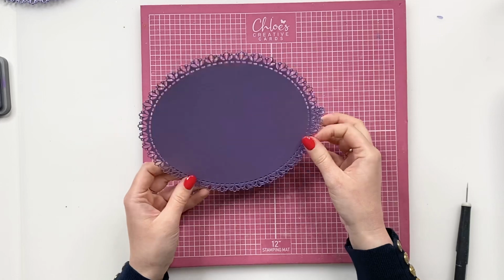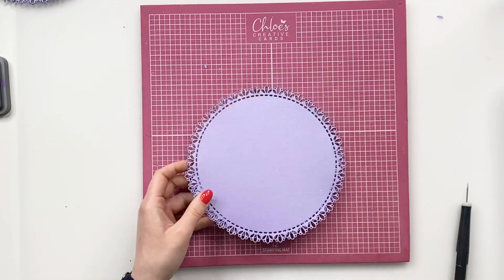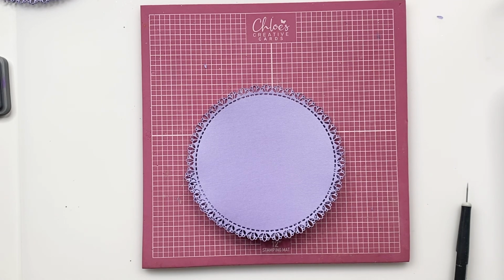We're then going to stick the other circle on the top and that's going to create our little standing card base. So to do that, I'm going to take a little bit of Floral all-purpose glue. Just twist this one a little bit, there we go. Oh no, it's twisting the lid off. Just want to twist the nozzle up, there we go.